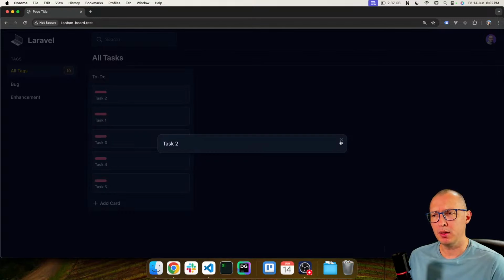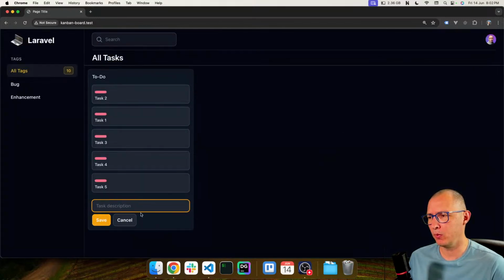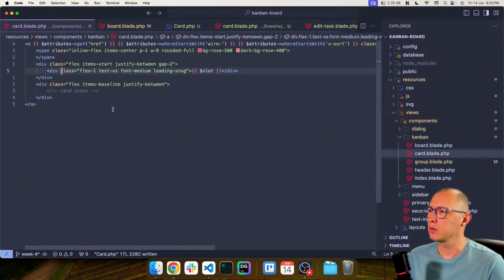And I'm guessing, for simplicity's sake, why don't we use the same form that we used to create a card? Just get this and put it in the edit task component. That works. What is this?